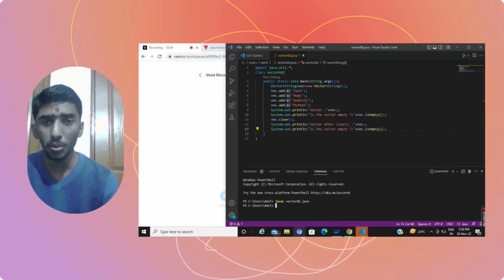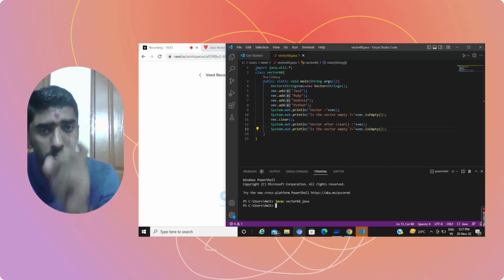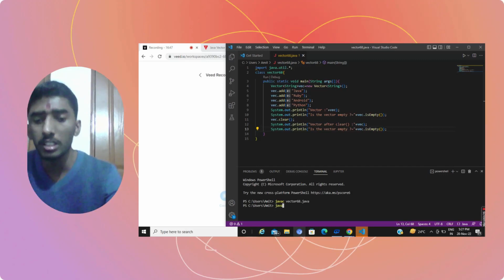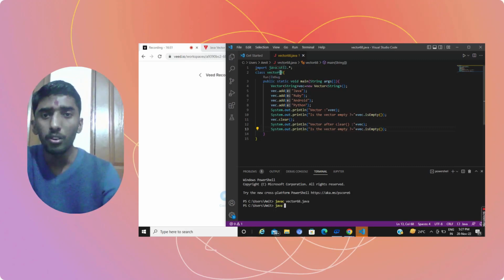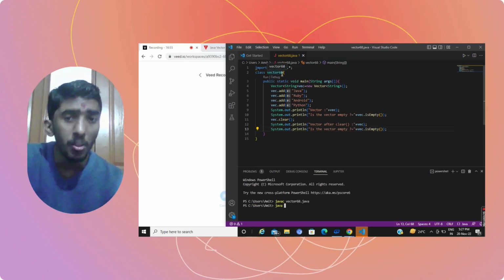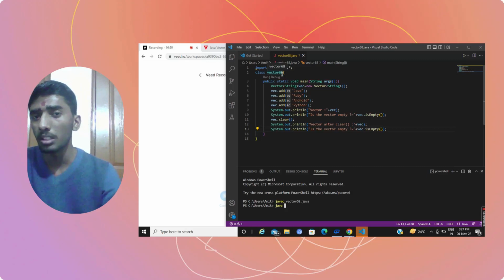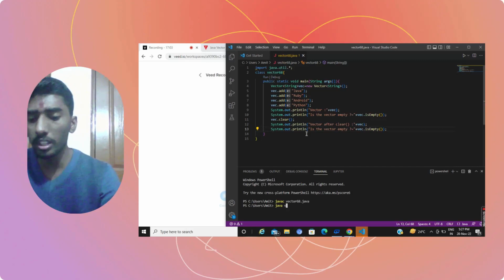You see that it successfully compiled. Now after the compilation, we have to write the running statement, so we can run our program. I write java, and after that we have to take the class name for running our program, because that is most important while running a program. So I write the class name, that is Vector68. There is my class name.